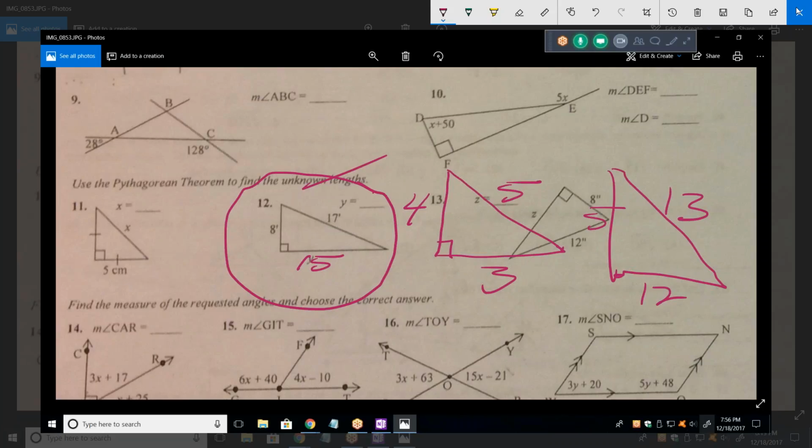And I don't mean just 3, 4, 5 triangles. I mean multiples of 3, 4, 5. In other words, you might see a cornfield that's 30 by 40 by 50. And if you learn to recognize these, it'll save you a lot of math. All the math that we just went through to solve for 15, if you were to have recognized that as an 8, 15, 17 triangle, well, then you wouldn't have had to do any math at all. You'd have just known that that was the 15 side.